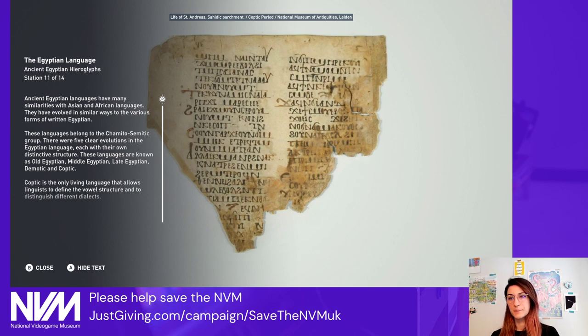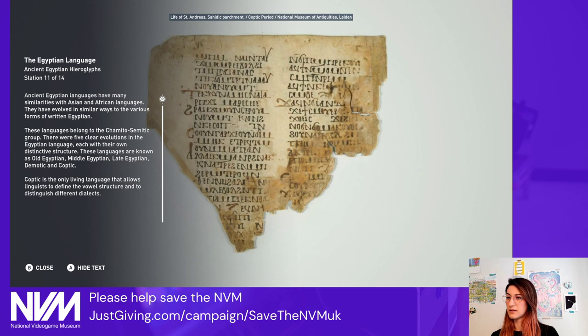There were five clear evolutions in the Egyptian language, each with their own distinctive structure. These languages are known as Old Egyptian, Middle Egyptian, Late Egyptian, Demotic, and Coptic. Coptic is the only living language that allows linguists to define the vowel structure and to distinguish different dialects.